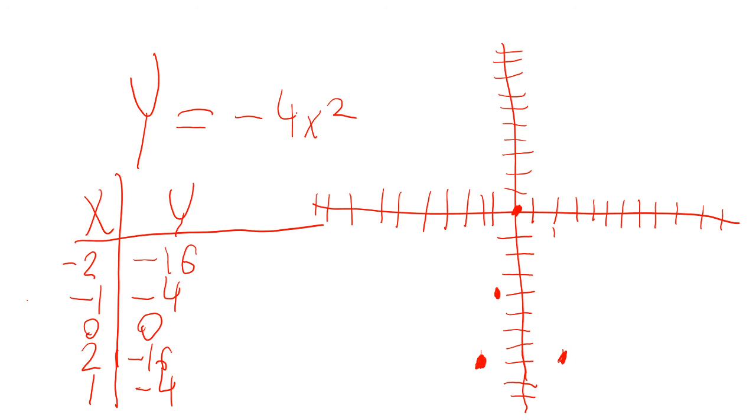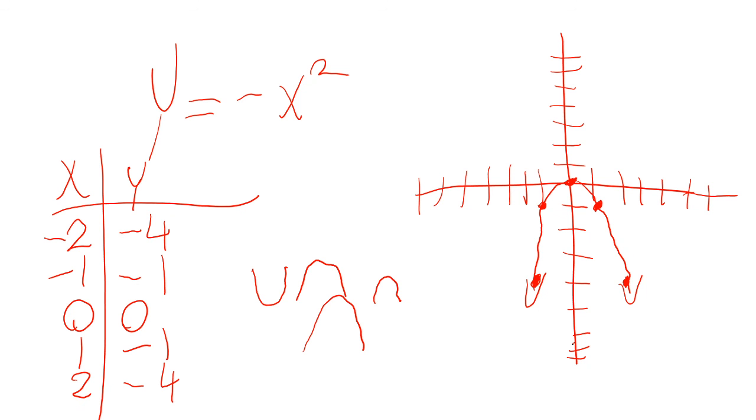And we're going to erase all of this. And now we're going to plug in our last value. When x is 1, y is negative 4. That's just over here. And now we see we have a parabola built for us. So we can go down here, go like that, and we have our parabola.